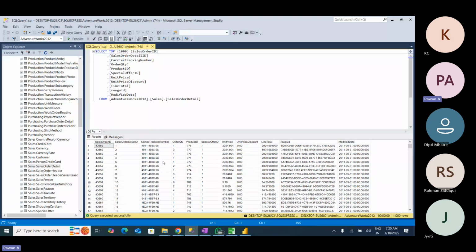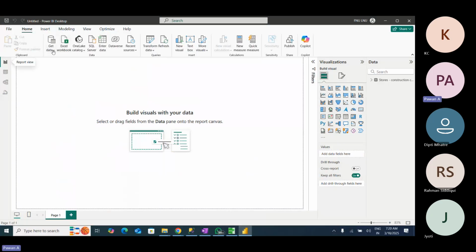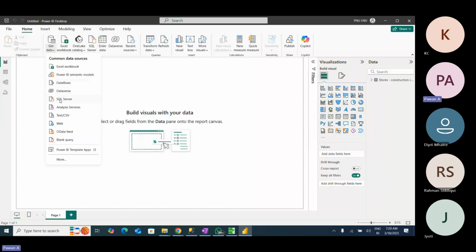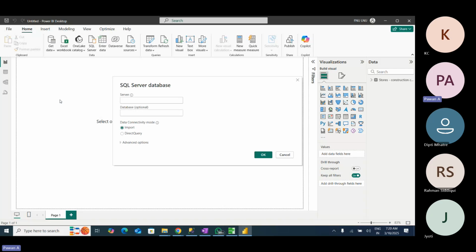Now let's see how we can bring this from the database into Power BI. First things first, you need to go to Get Data, and within that click on SQL Server, which is mentioned here. Then you need to mention two important things: one is the server name, and the second is the database name.